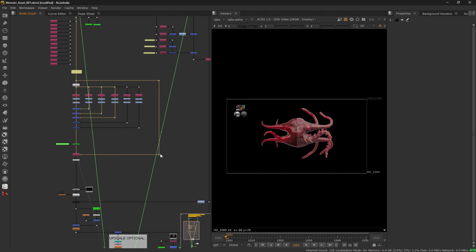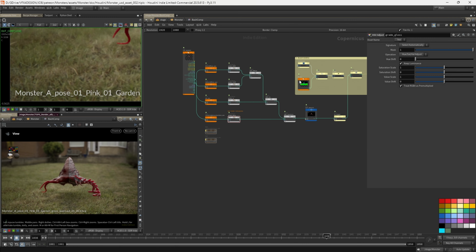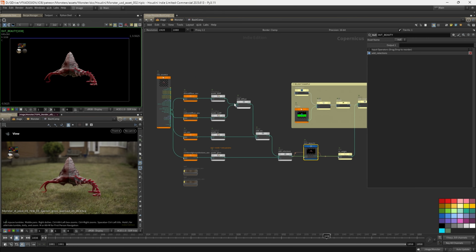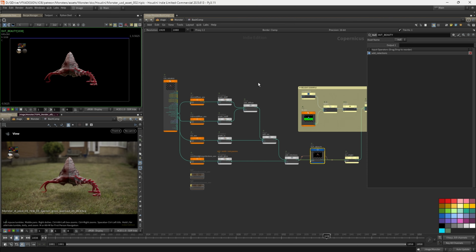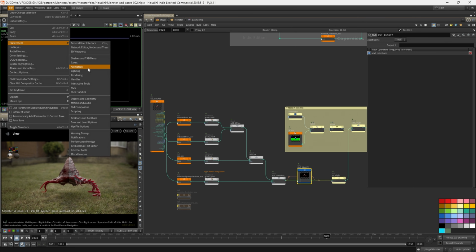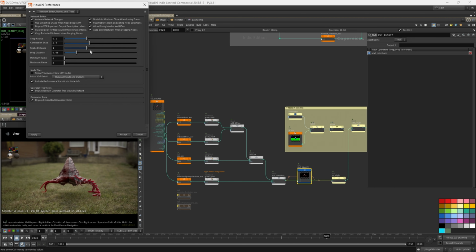So the rebuilding of the beauty happened in Houdini at this point here, like so. So I've just opted here. Now you may notice some have thumbnails and some don't. I found having thumbnails gave me a bit of a performance issue, so I came up here to preferences, network views. I turned this off, show previews on new cop nodes.